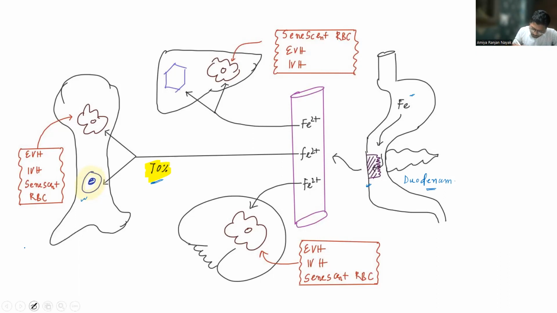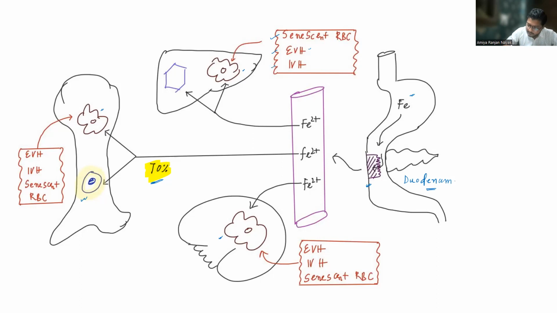But apart from going into the bone marrow, it will also go to the macrophages. These are the bone marrow macrophages. Here also the iron is going. The macrophages are also predominantly present in the liver and in the spleen. So iron, apart from going into the developing erythroblasts, will also go to the macrophages present in the bone marrow, liver, and spleen. Okay, this is clear. Next point is macrophages will also take up iron from the senescent RBCs, from extravascular hemolysis. If extravascular hemolysis is happening in the body, this iron will also be taken up by the macrophages.